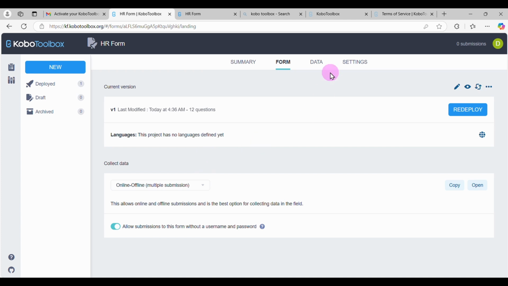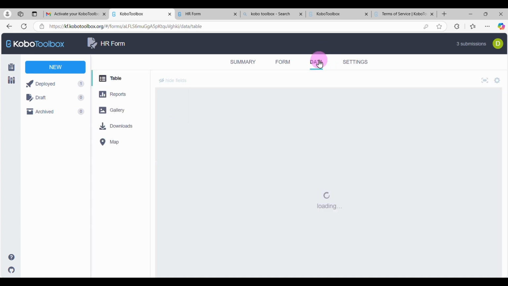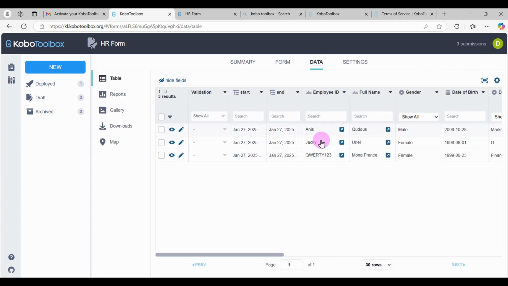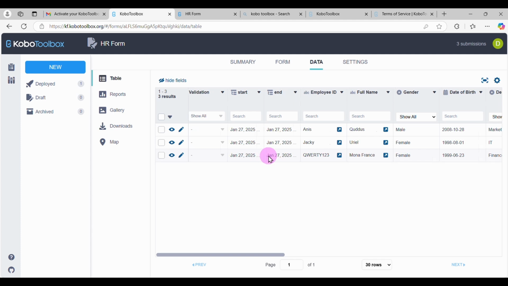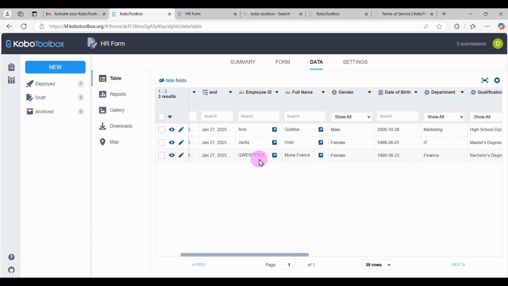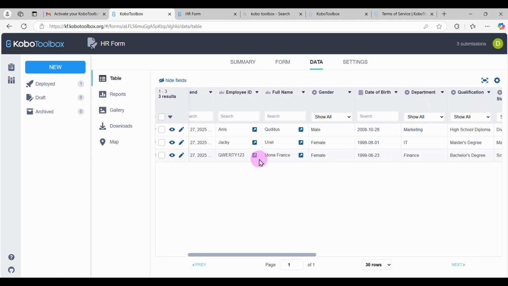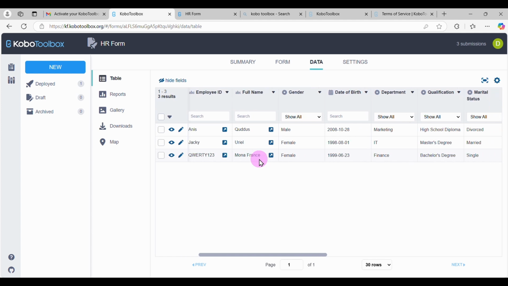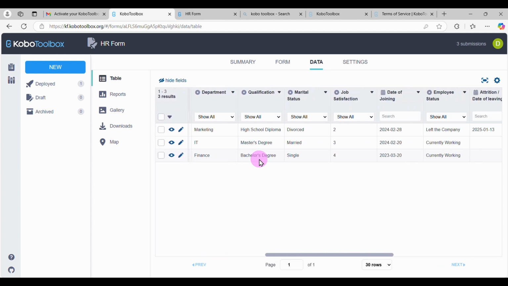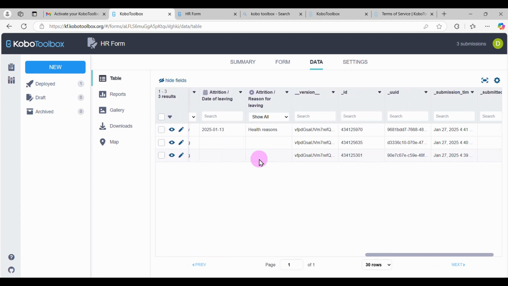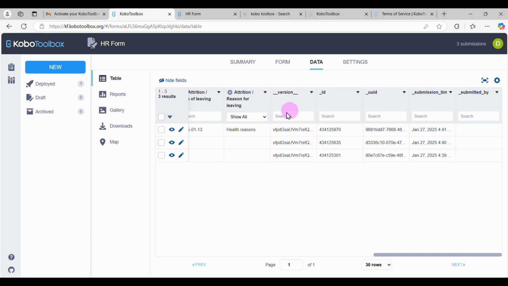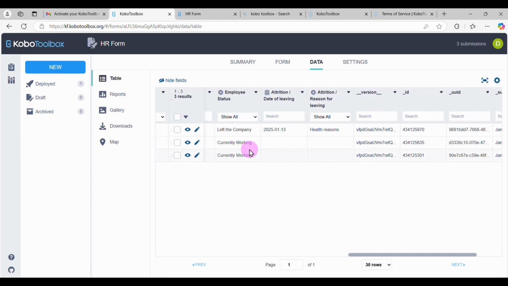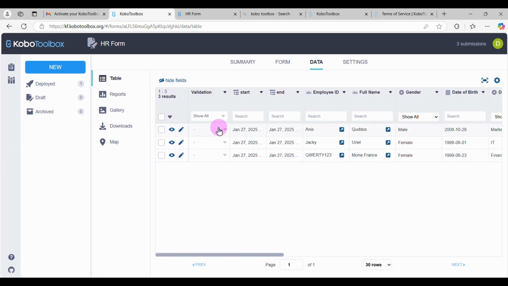Let's come back to the data. Once we go to data, as you can see, the submissions are automatically there, so we can see everything that we put. There are some new columns that you will notice. Those columns are automatically assigned by Kobo, like the ID. This ID, we usually use it when we want to build our pipelines. This validation is very important.